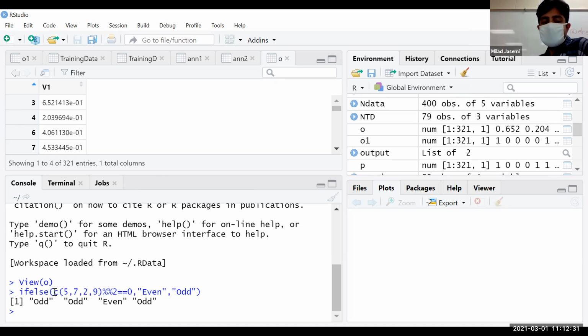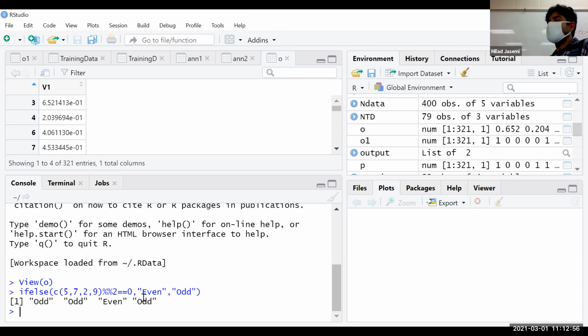Since R automatically considers this as a for loop, because when you put a vector somewhere, it considers it like this: first do it for 5, then goes and does it with 7, then 2 and 9. And it says if it is 0, if it is yes, the remainder is 0, print out even.